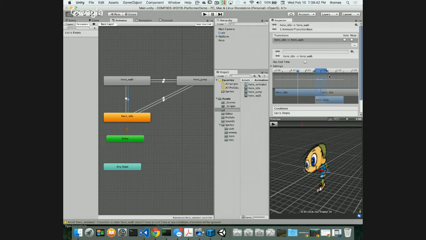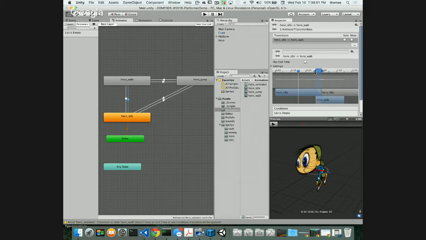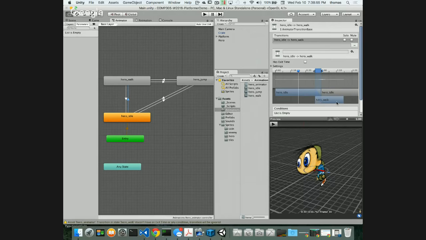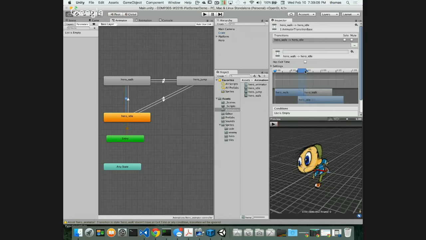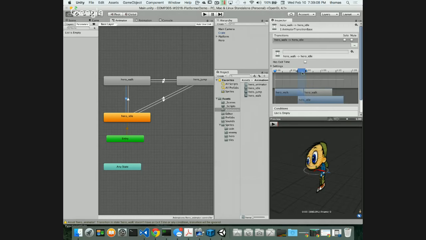Right? And I want this to be lickety split like this. So I can reduce my blend mode by really shortening the time frame. If I click this little thing and grab it, I can reduce my blend mode a lot more, right? To make it a little bit less animation. I can also grab my control points here and reshape the whole animation itself, but let's not do that right now. Same thing on the way back. On the way back, I want to make this animation a little bit tighter, right? Okay, cool. That's the hero walk.